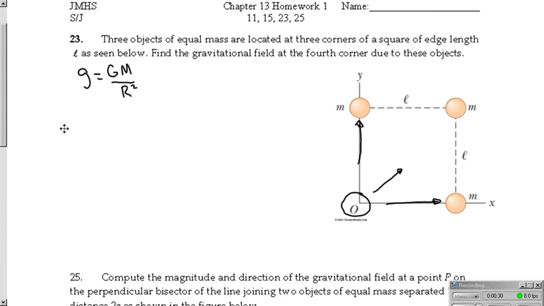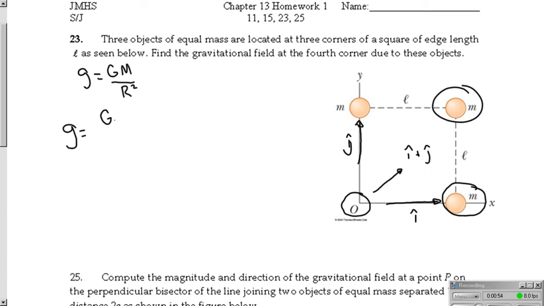So we can find that the overall gravitational field, this one's going to be in the j hat direction here. This one's going to be in the i hat direction. This one's going to be in the i hat and the j hat direction. So in the i hat direction, we have this mass here, as well as this mass here. This mass is a little bit farther away. So we're going to say that the i hat direction is G times m over L squared i hat. That's from this one here, GM over L squared i hat. And also in the i hat direction is this component.